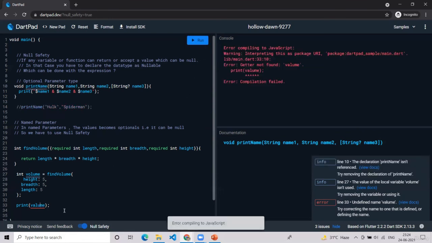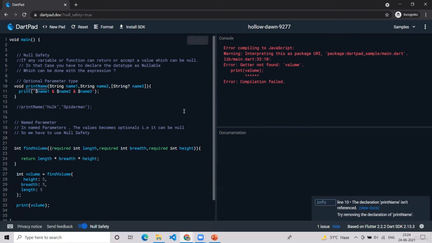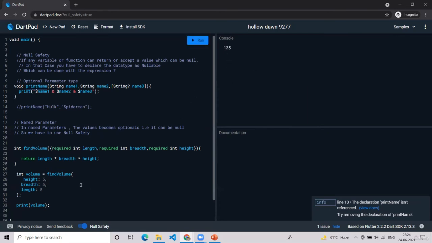Sorry, volume spelling. I will run and it says 125. So since it's a named argument, we can call it by these names, and it's much easier because it can be name, age, salary. We don't have to remember anything.